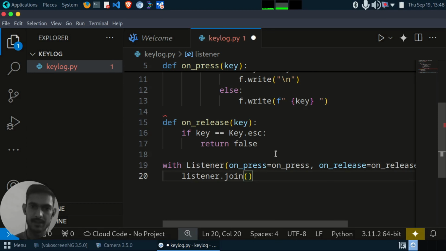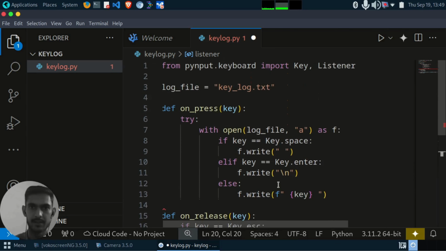Whenever the key is pressed and released, this listener will help you. And this join will help you keep the keylogger running continuously until the escape key is pressed. Okay, now our code is complete.